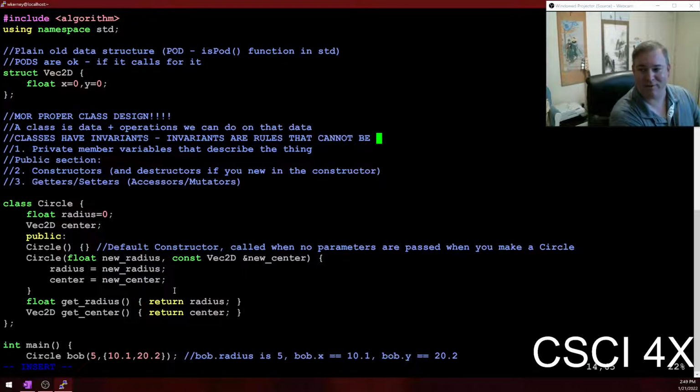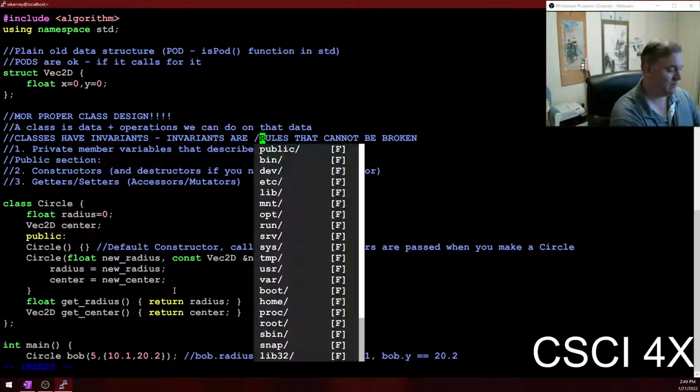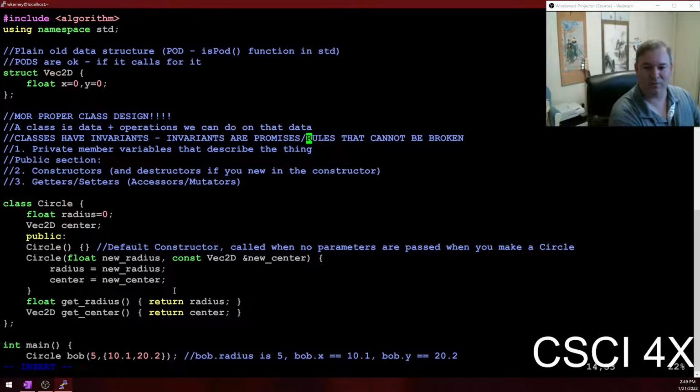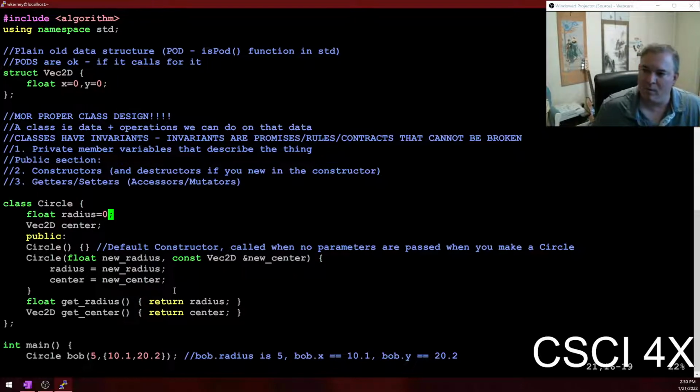I was going to say promises, so it came out as broken. Promises, rules, contracts that cannot be broken. So for example, for a circle, does it make sense to have a circle with a negative radius?